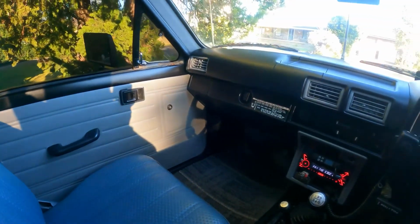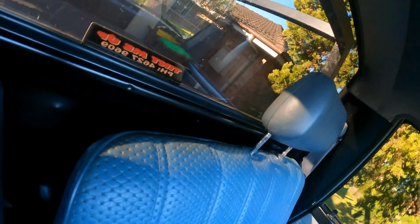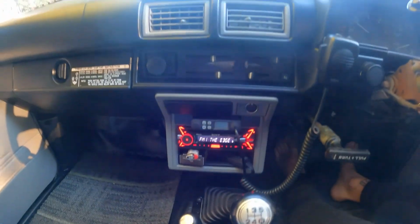Died last night when I had you on the time lapse of me putting the interior back together. So interior is back together. I'm going down the car wash just to give the car a quick wash down. But doors are done, dash is all done. I broke this, so I need to replace it. Yeah, all the doors and everything's done. All in behind the cab's been painted. So that's all pretty much it. Done all the floor lining too. That's all done. So everything's been done. Go down, give the car a wash, and then try and get a better view for you when we get down.